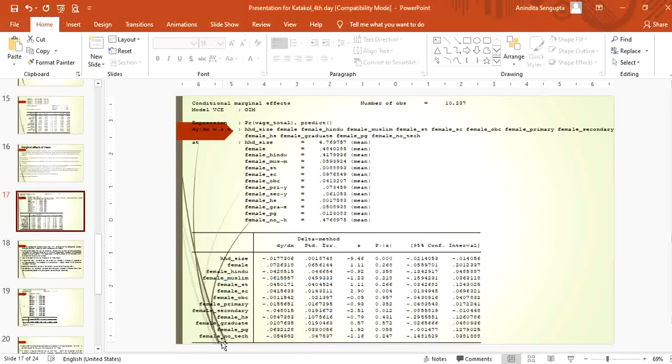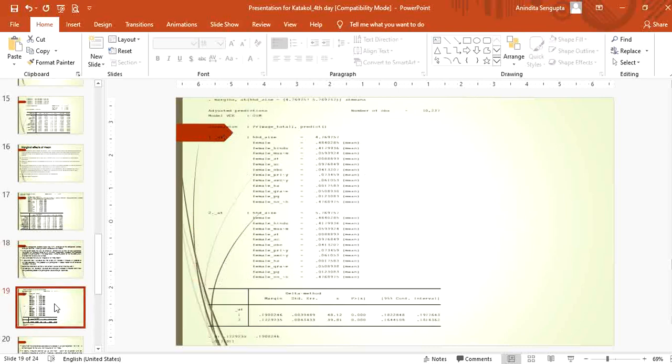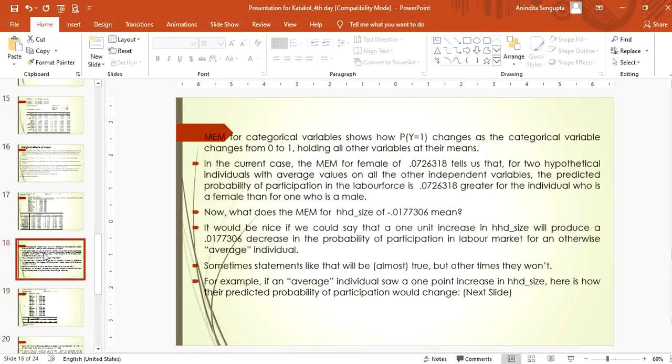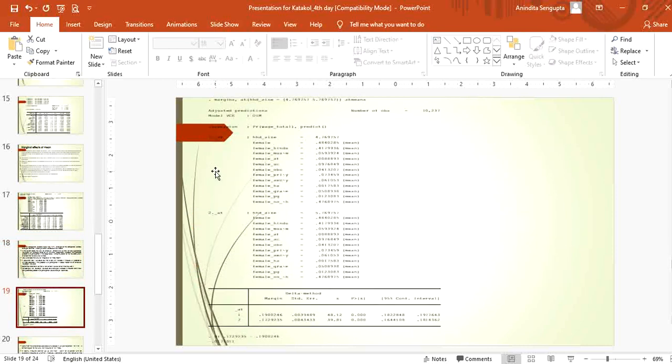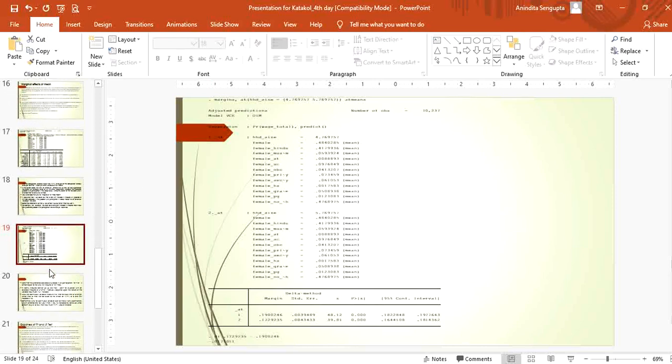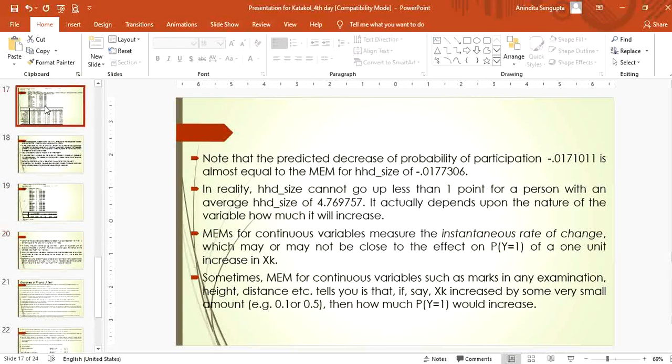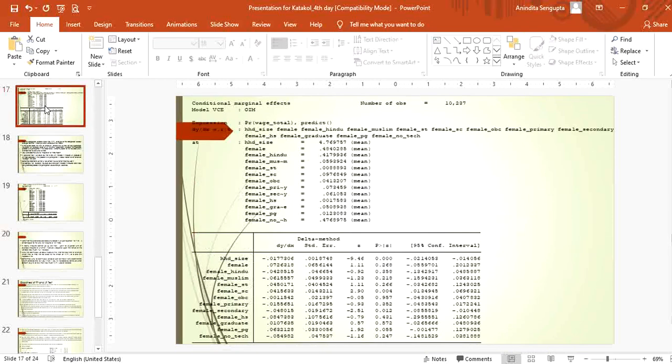This is the marginal effect of the logit model. We can also find the marginal effects by some special operations which are given here, but that is extra, not needed for you. If you learn this one, that is sufficient.